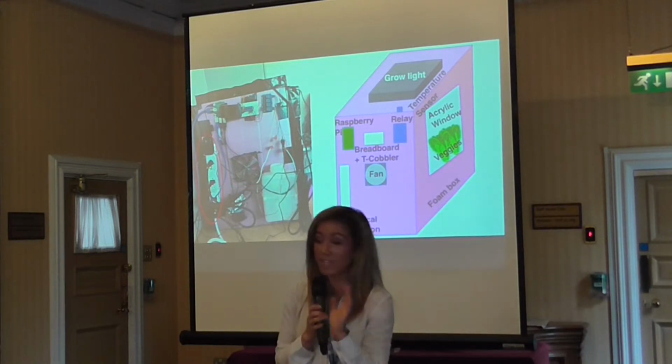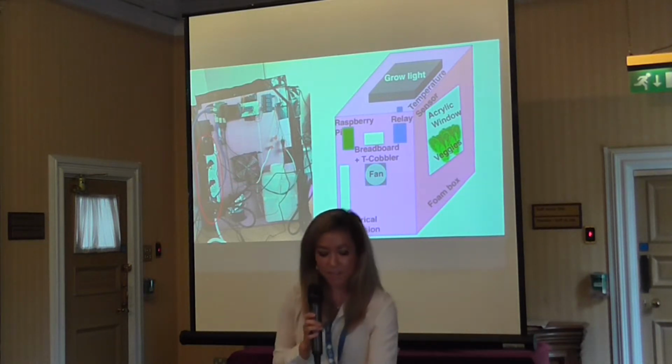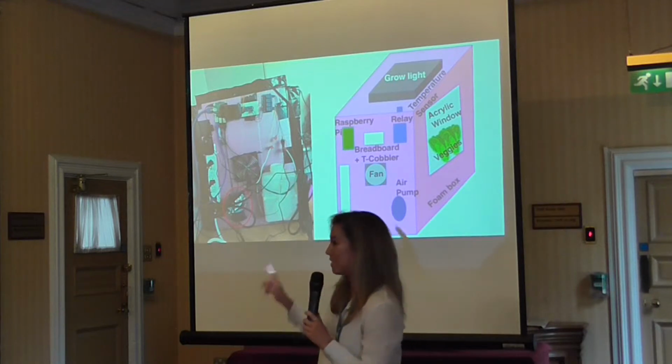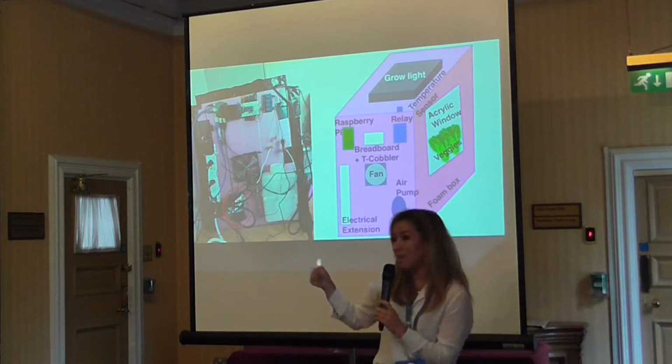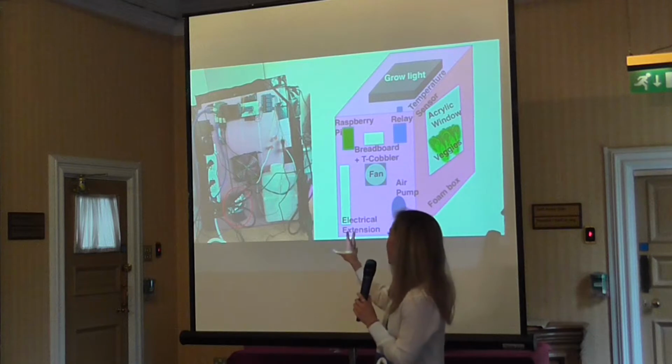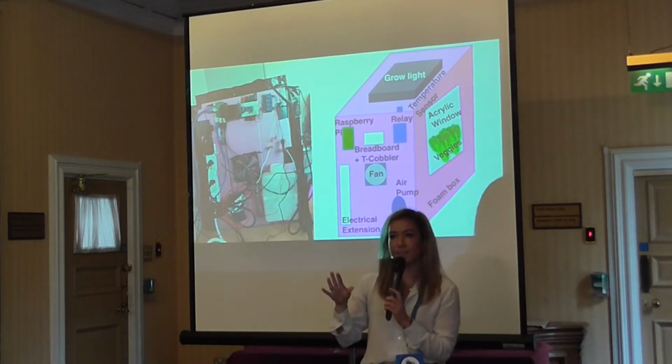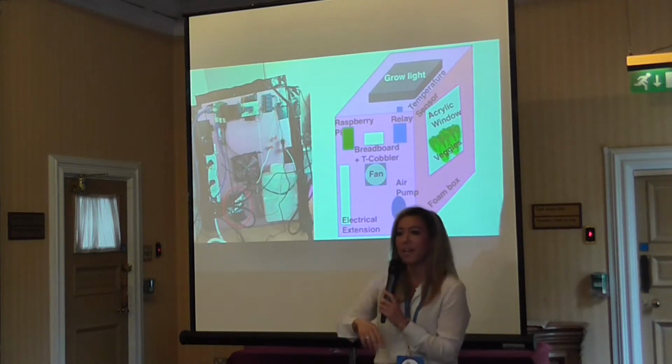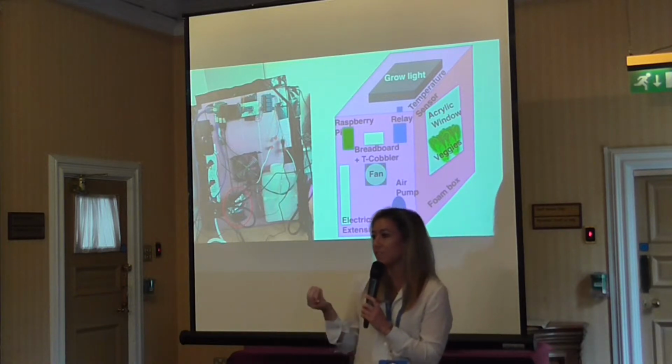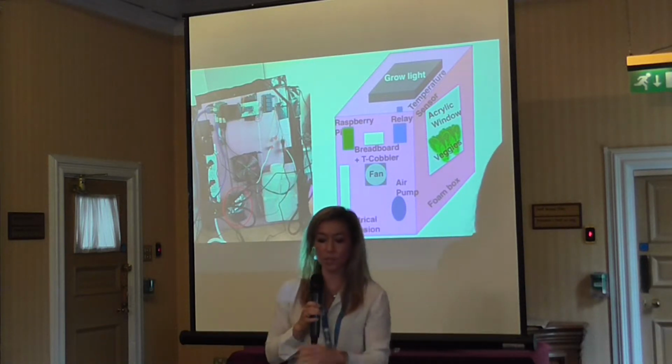I have an electrical extension to plug in all of this stuff, and then we have an air pump that's not actually connected to the Raspberry Pi, but it's essential for the plant's growth. It's the same thing that you put in an aquarium tank with the bubbles, and that brings oxygen into the plant so that the roots essentially don't drown. So this is super cool.